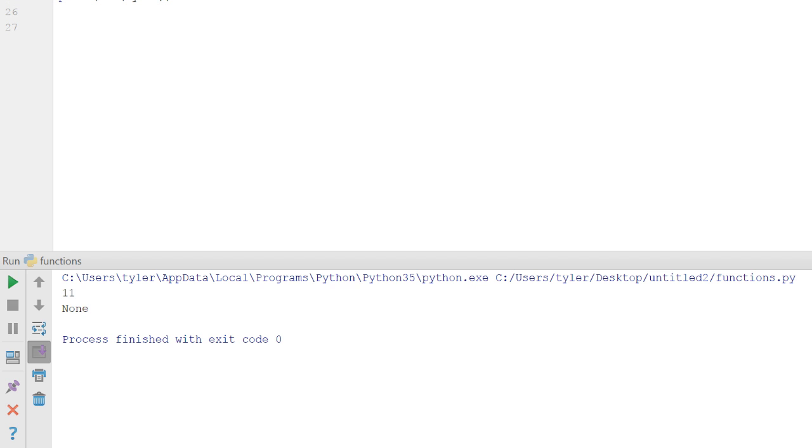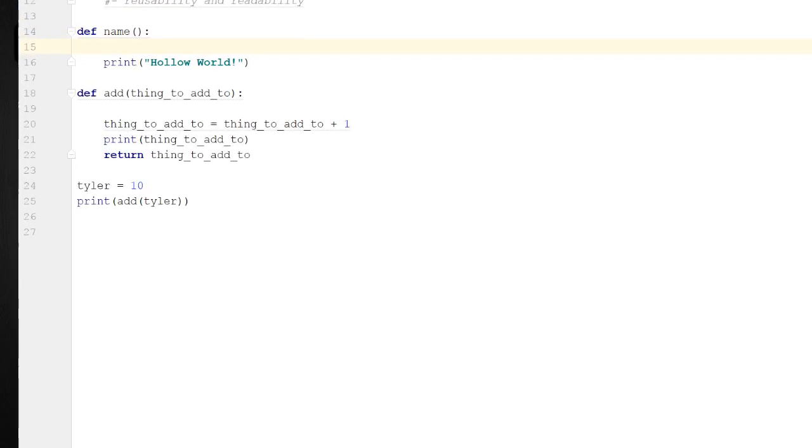This is like when we look at our y of x is equal to x squared, we're returning when we put in something, we need to get it back. So we have to return from here, the same as we have to return from here. So now when we run this, we're going to see that it's 2 11s.